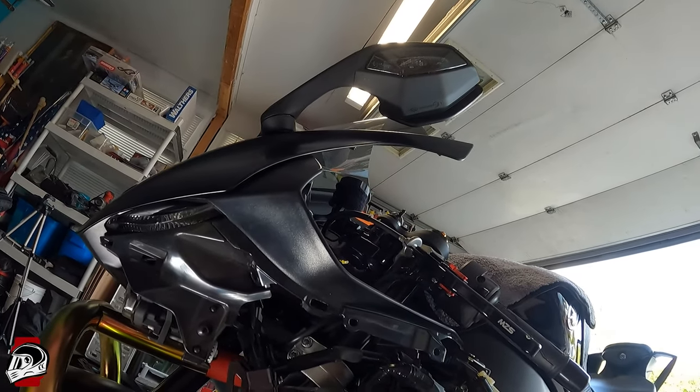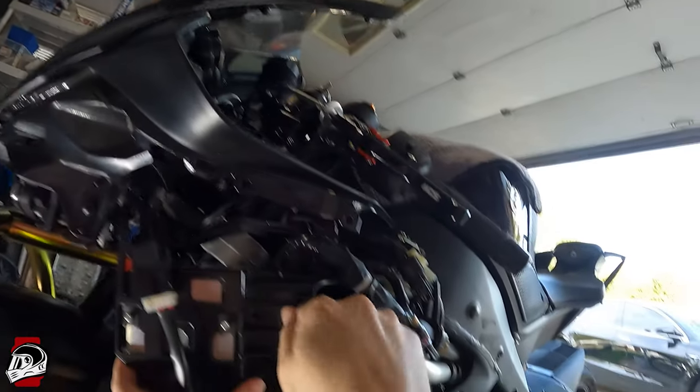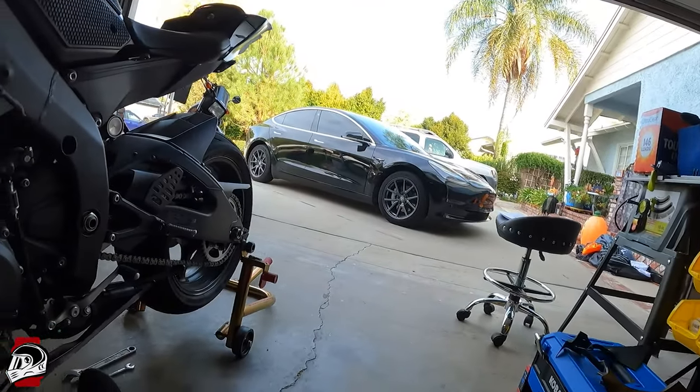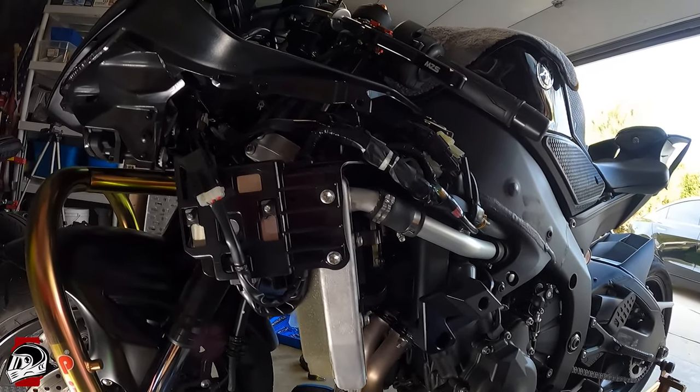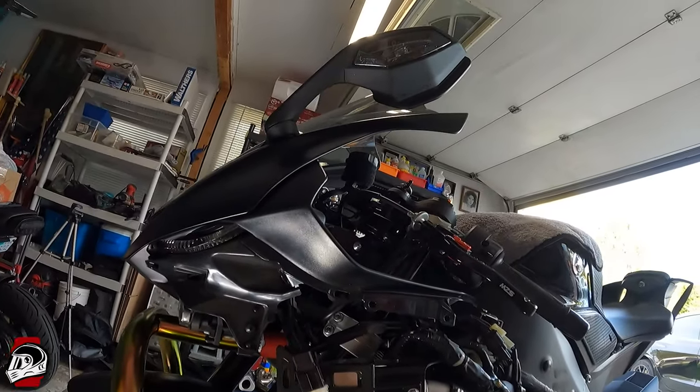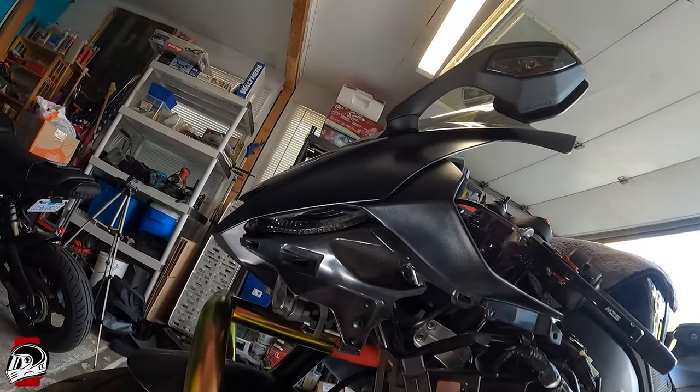Bolt this back in. Not gonna look at torque specs, but not gonna go that hard. Just a little bit past tight. Usually I look at torque specs, but not this time.